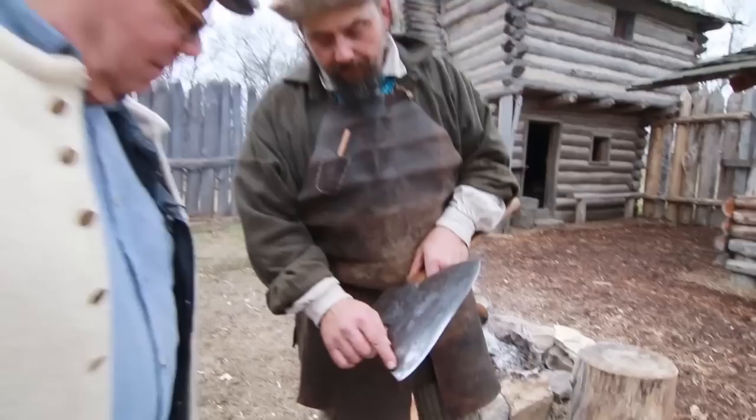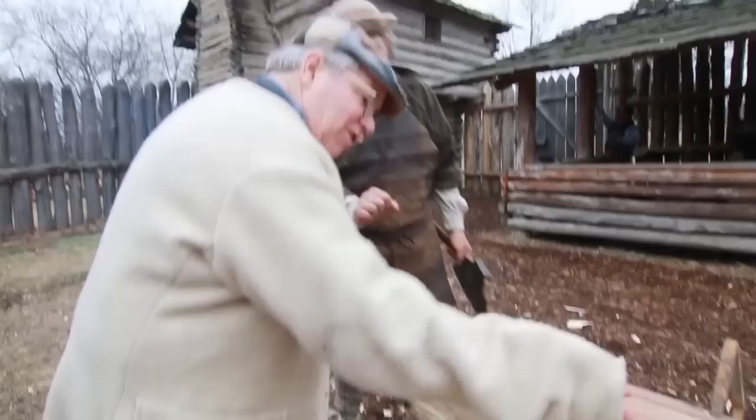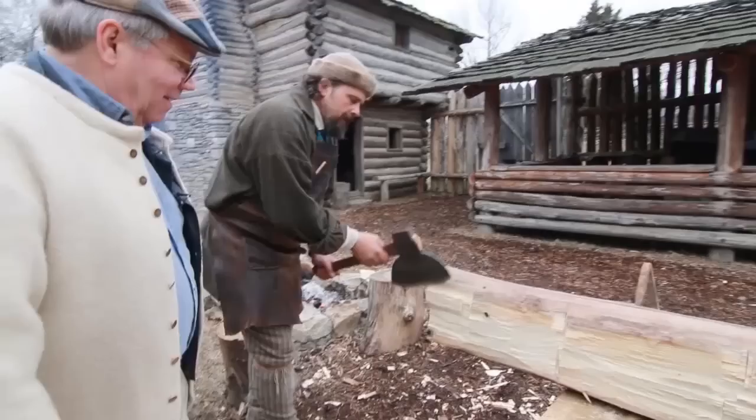Well, Bill, is it bent? No, it looks like the handle is at an angle a little bit. What we have right here, the handle has some cast off on it. This is going to put you off to the side so that you can actually... Exactly. As you can see right here, your hands are now free and clear. Sure. And you're able to hew this in just a gentle application.